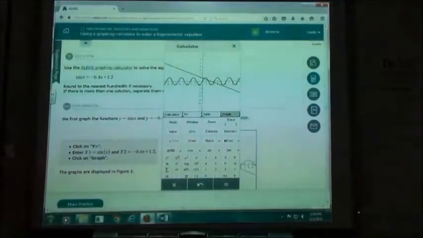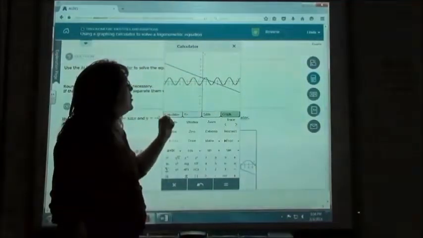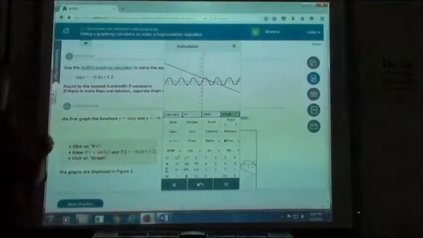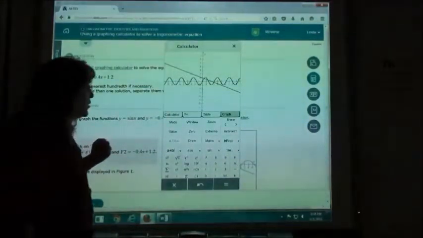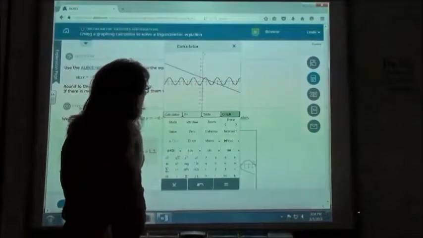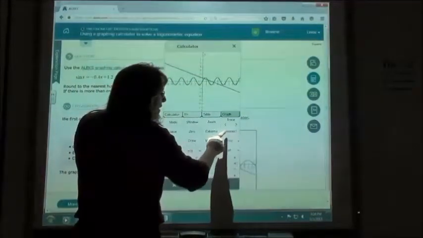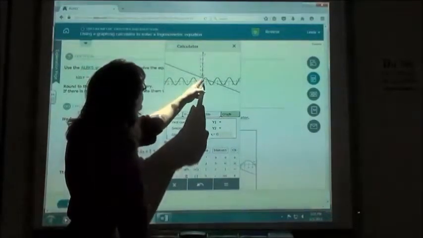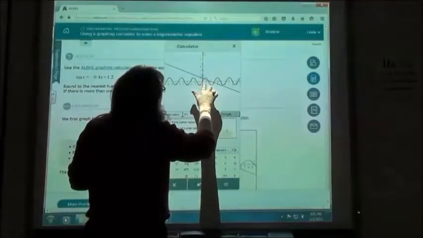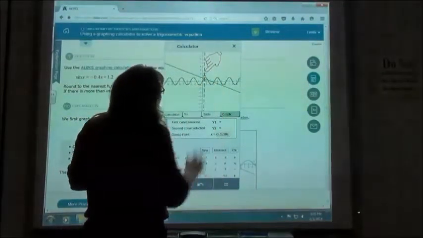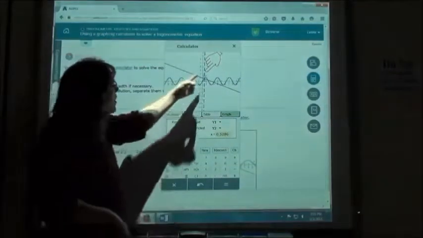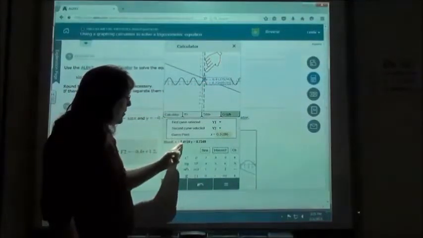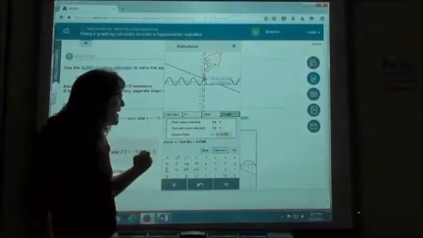So what we're looking for is where these two things intersect each other. There's 1, 2, 3 intersections, so we're actually going to end up with 3 answers. In order to find those intersections, we're going to click on this thing here where it says intersect. It's going to bring up some little arrows. We want to drag those arrows close to an intersection. In this case, I'm going to drag them here. Just close, it doesn't have to be exactly on. Once you're close, you're going to hit intersect, and it's going to tell you both up here and down here what the x value of your intersection is.